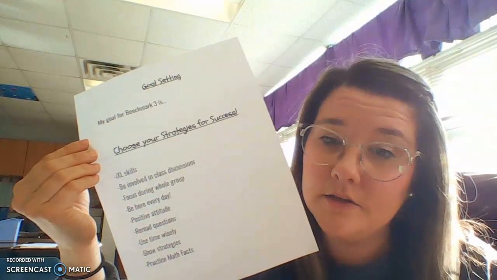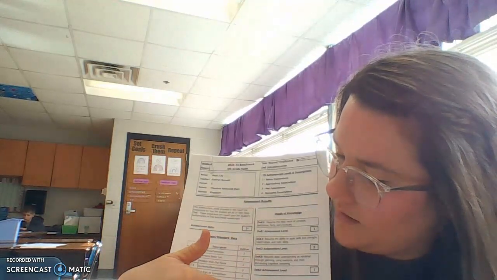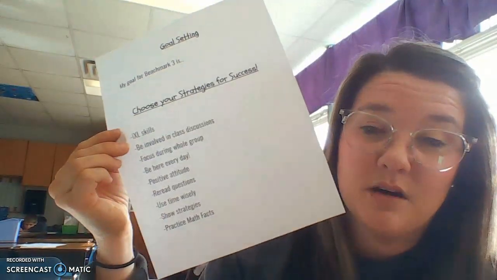One being IXL. And then, so what I do with the IXL with these papers, these are the ones that go home, but I like to use them too. I look and see what specific skills they might have scored a 1 on or a 2 on, and I write that on their goal sheet, and those are the skills that they focus on IXL. Then they choose one other one that they need to work on too. I had another one this morning that wanted to put 3, and I agreed with both of those. So she actually had 3 strategies instead of 2.